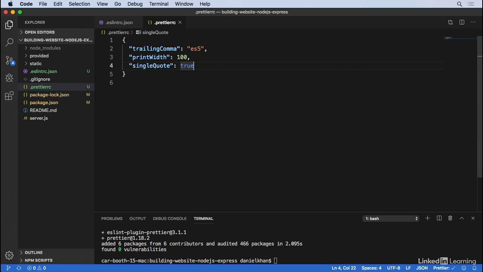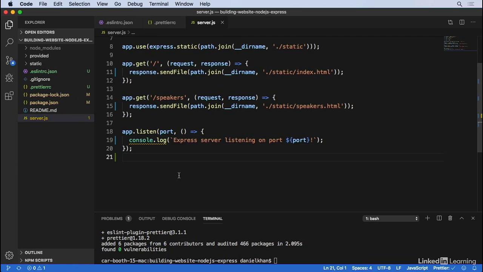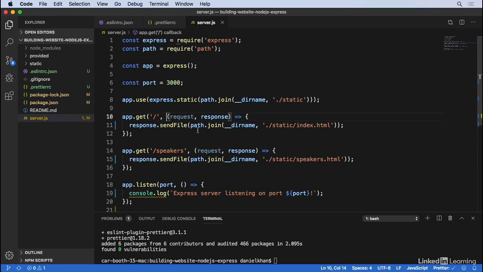Now you saw it already. When I hit save, it already did some formatting here. And when I click on server.js and I hit save, you see that it now uses just 2 spaces as indent, and it also added one more line after the last line. So that is some coding style that is enforced by the Airbnb style guide. So this looks pretty good so far. Let's try something else. Let's add some line break here that shouldn't be here. And you see when I save, it jumps back. You see that now code formatting is really enforced. And if you roll that out into a whole team of developers, you can always make sure that your code always looks exactly the same.